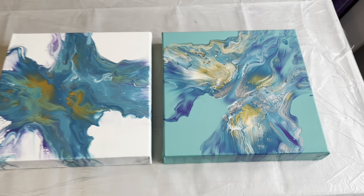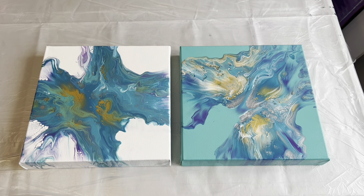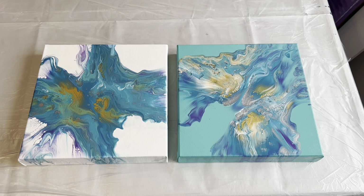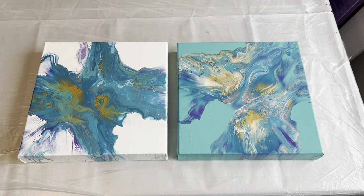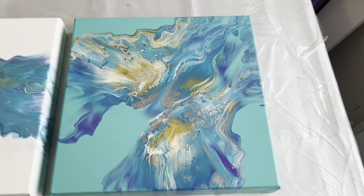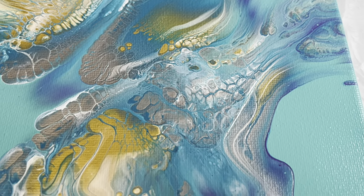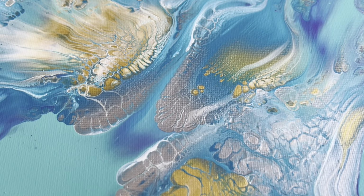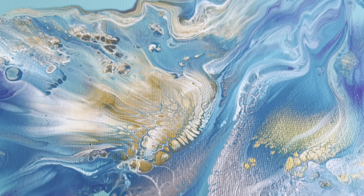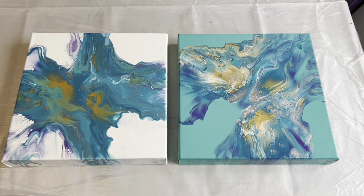So there we go, same colour palette, two different base colours. So let me know which one you like, guys. Which one's your favourite? So for me, I'm going to be a bit biased because you already know my favourite. It's this one. So probably because there's more detail. There's a lot more kind of contrasting colours. There are more cells. And I like the composition overall of that one. But I'd love to hear what you think.